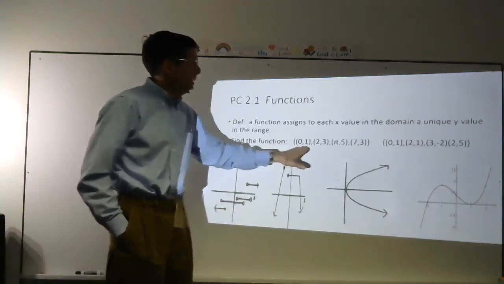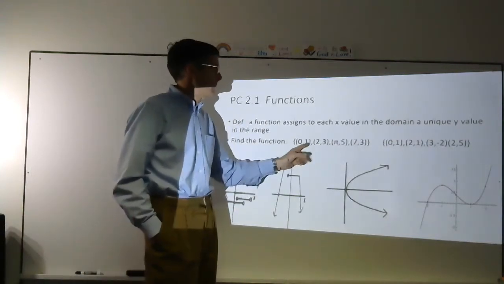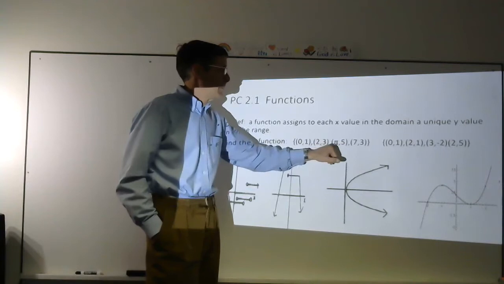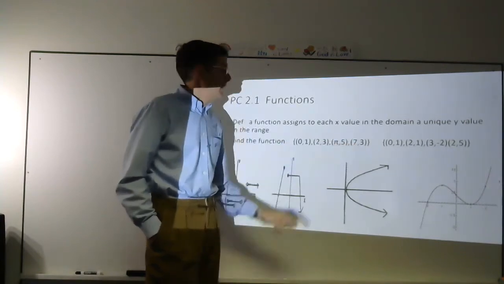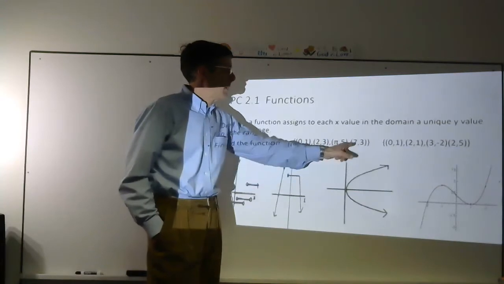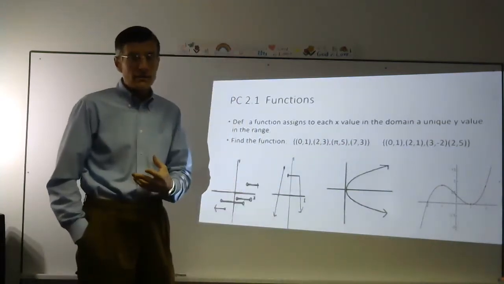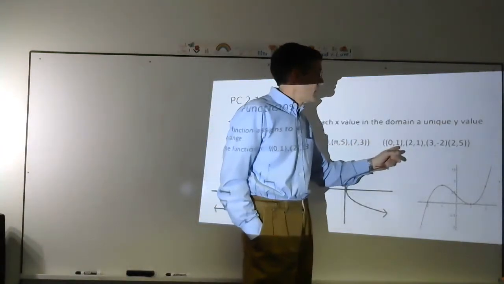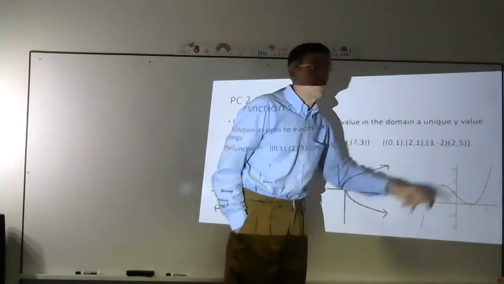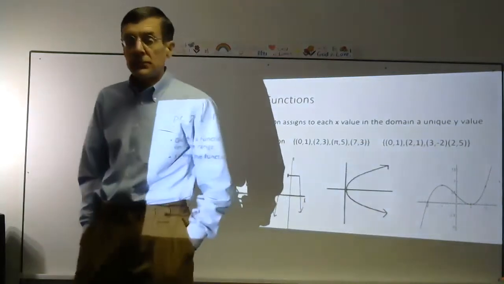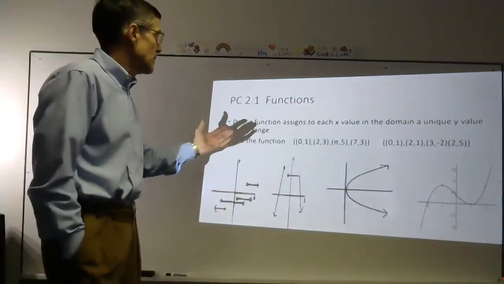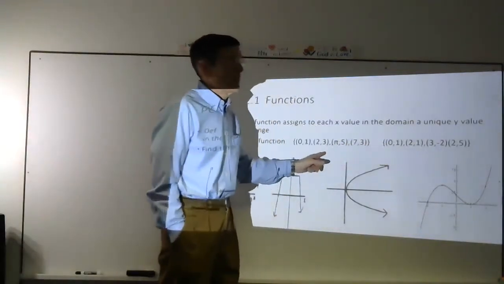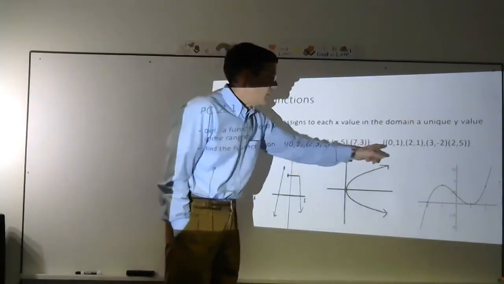So for instance, here's a set of ordered pairs. 0 goes to 1. Do you see 0 going anywhere else than to 1? No. 2 goes to 3, pi goes to 5, 7 goes to 3. Each of the x values, 0, 1, 2, pi, and 7, go only one place. This is a function, okay? Compared with this, here you'll notice that 2 goes to 1 and 2 goes to 5. This is not a function, all right? It is a relation. I really don't have relation up there defined. A relation is just a group of ordered pairs. This is a relation as this is, but this one is a function, this one is not.